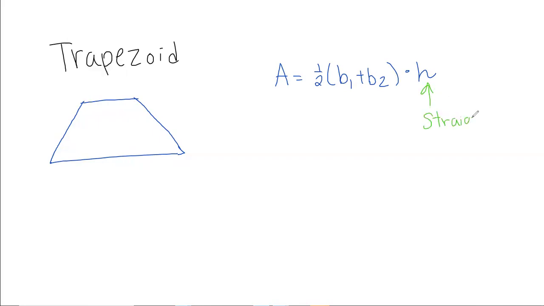So trapezoids, they're kind of the weirdo. They're still a 4-sided shape, so they are classified as a quadrilateral. And here's your formula. Area is 1/2 base 1 plus base 2 times height. And we do write the little 1 and 2 kind of down. That's called a subscript. That's just notation. Don't let that scare you. Okay, how do you know what all those things mean? The height, again, has to be the straight height.